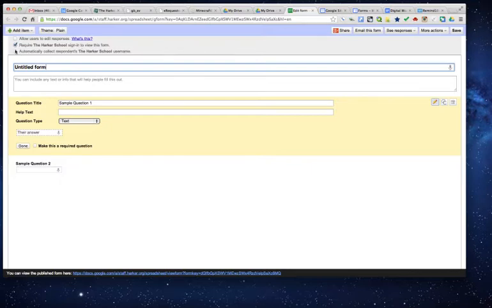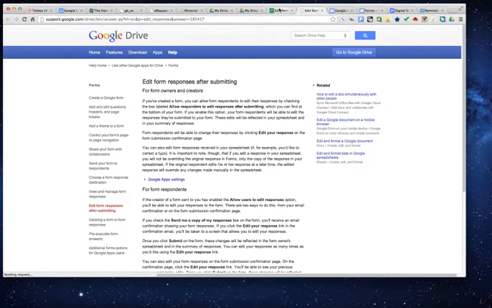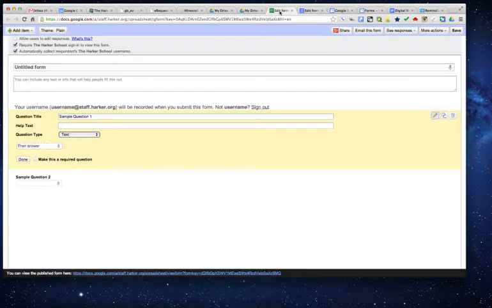If you've checked the second one, you can also check the third one. That's your choice. It will collect their username so that you can see whose account was used to fill in the form. And then this first one is whether or not you want users to be able to edit their responses. You can actually read the little support information that's there if you want to click on that. So it describes that to you. I'm going to leave that one unchecked.